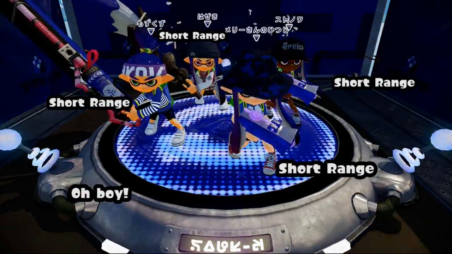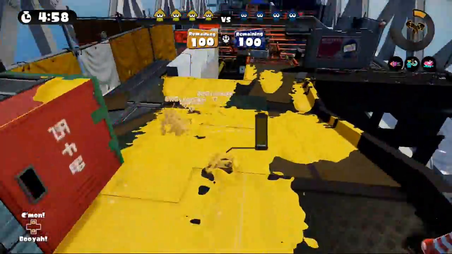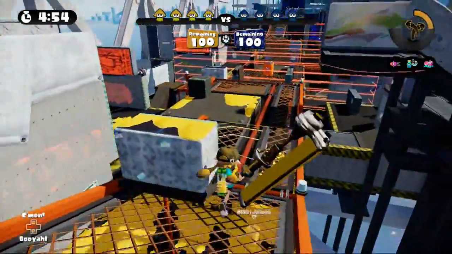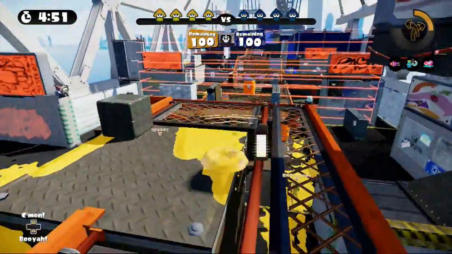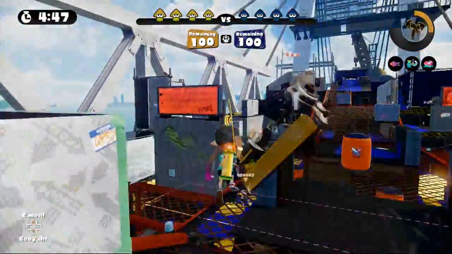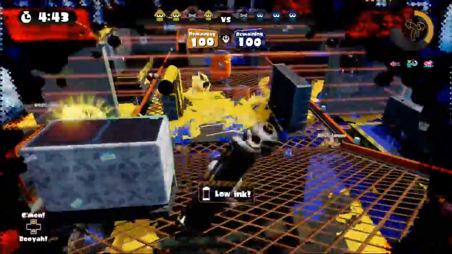What we're going to do is pretty similar to the first part, except we are going to get into their base a little bit, and we're just going to wreak havoc and really make it hard for them to come out. And as we talked about earlier, it's really important to get in the zone as quickly as you can, so that way your team has an advantage in the turf over the other team.